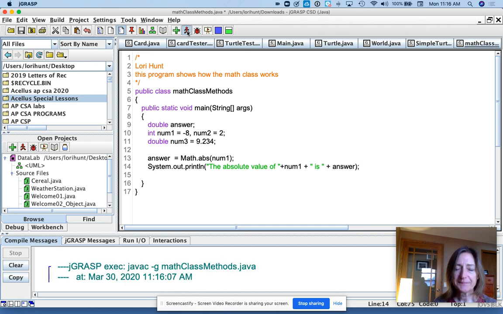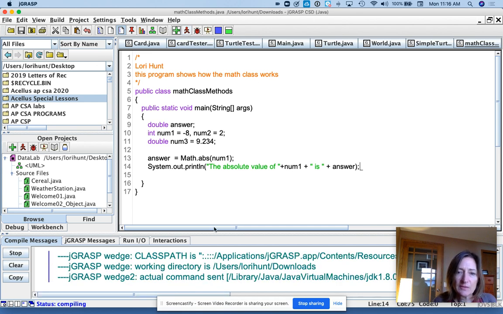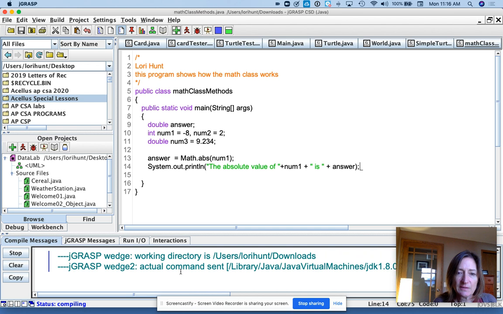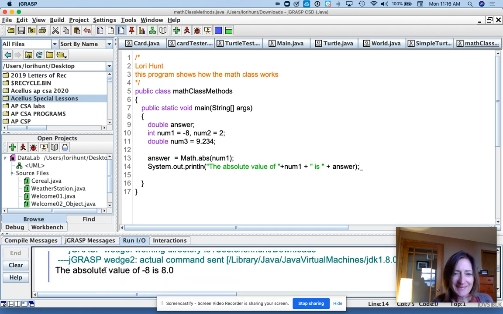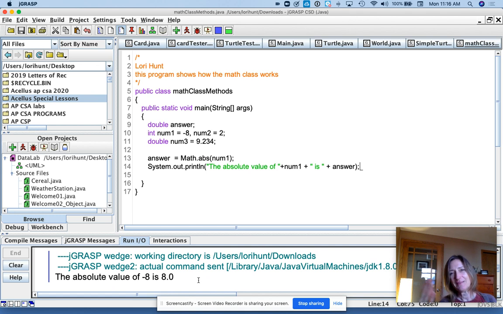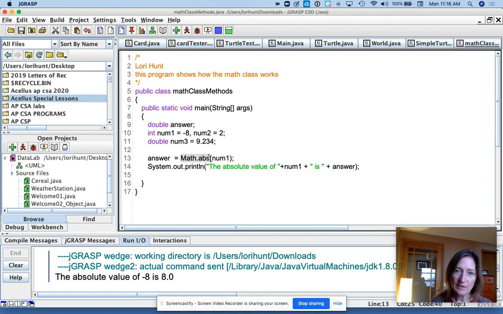And when I run it, you look down in the output section and you see the absolute value of -8 is 8.0. And so that's how all of them work. You just use the math dot and then the name of the method. So I could say answer equals math.pow, and I could take num1 to the num2 power.